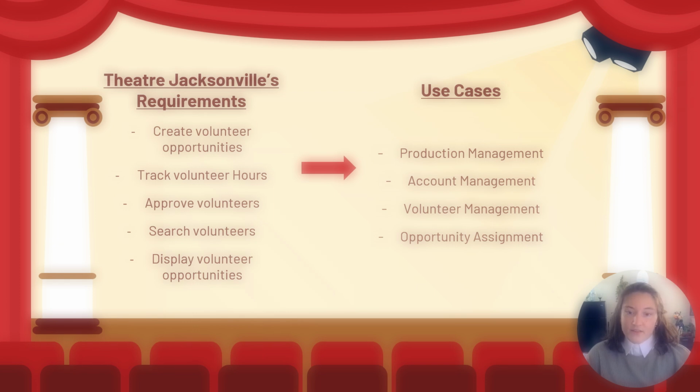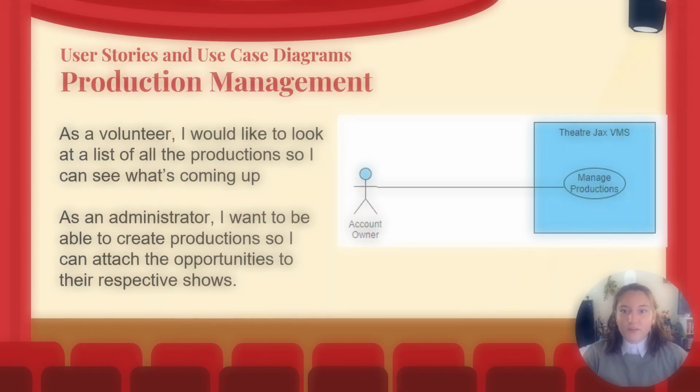From these requirements, we have created 4 use cases: production management, account management, volunteer management, and opportunity assignment. Production management is all about the creation of the productions. This allows the client to create shows that will then hold all the data that corresponds with it, such as the volunteer hours data, the opportunity posts, and more.